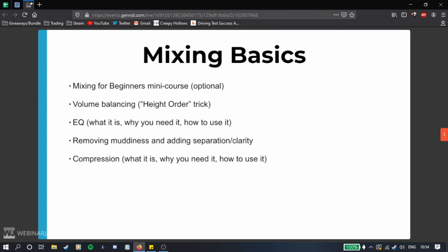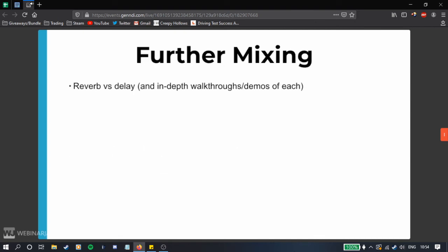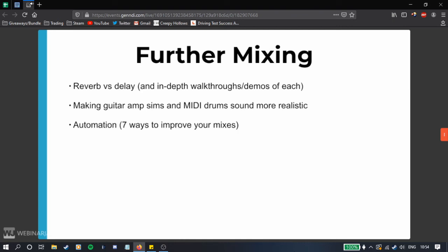Compression, again, kind of the complete framework. Compression in different genres. Then panning and 50-50 panning, how to add stereo width to your mixes, and using references. Then we go through reverb and delay, when to use one over the other, and then again the complete framework for each with in-depth walkthroughs, demonstrations, how to make guitar amp simulators and MIDI drums sound more realistic.